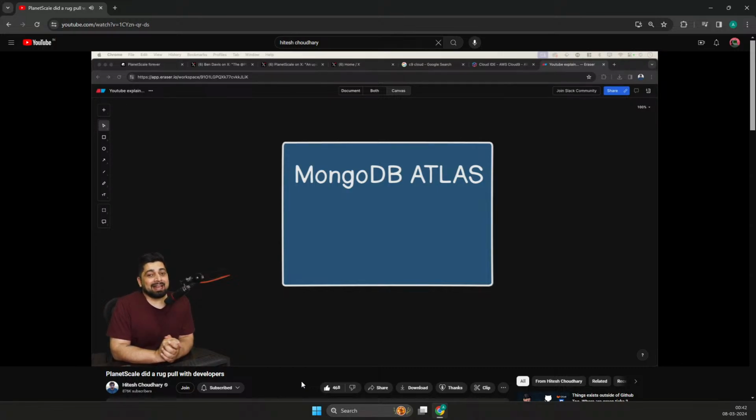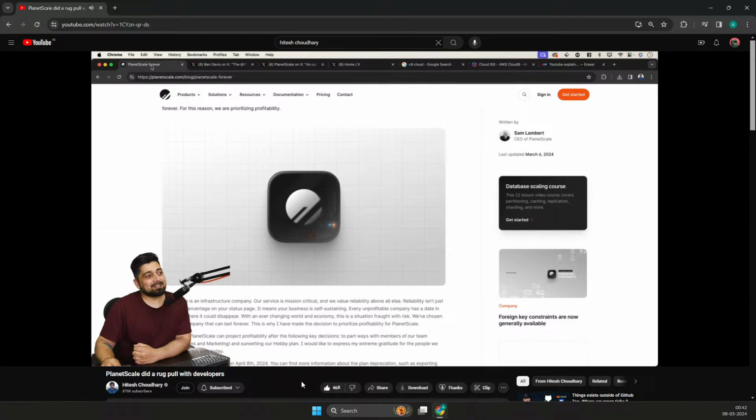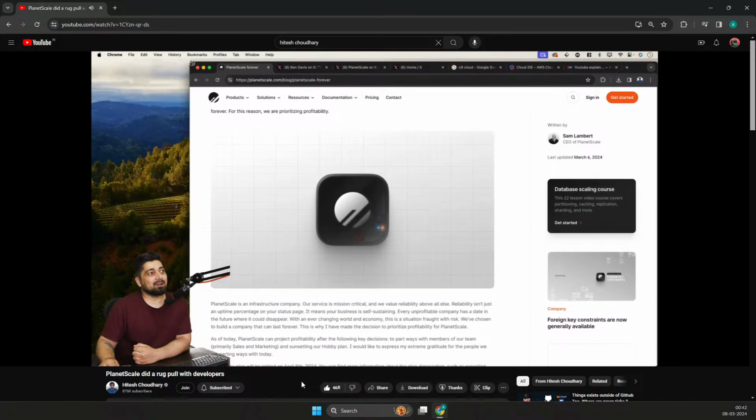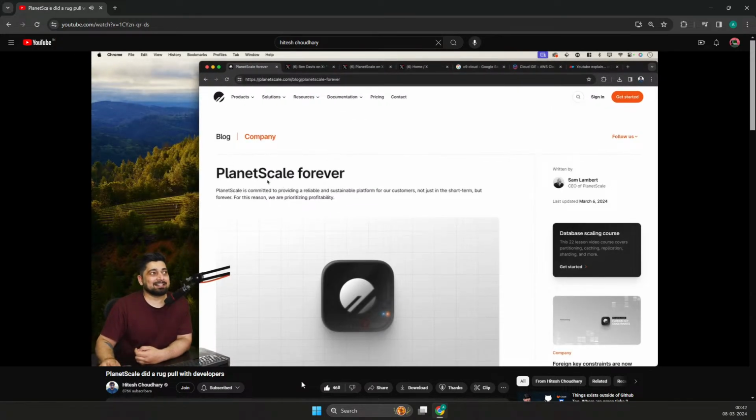I love that criteria. And there's another company known as PlanetScale, which was loved by the community. I'm pretty sure it still is being loved by the community. But I'm not sure what the future is going to be when you make this kind of a plan change. Let's just go ahead and read this entire article and see what's happening on this side of PlanetScale. So first of all, the article headline says PlanetScale forever.